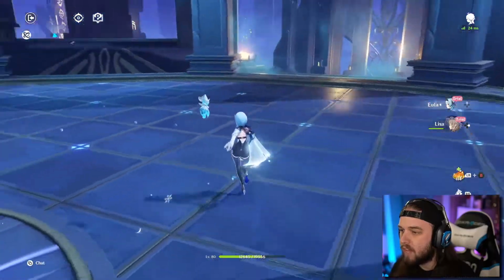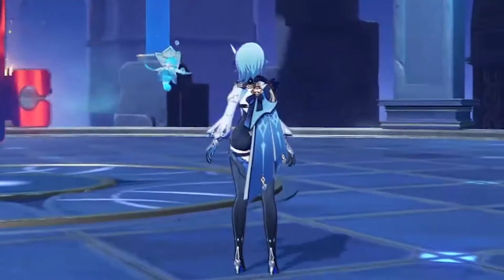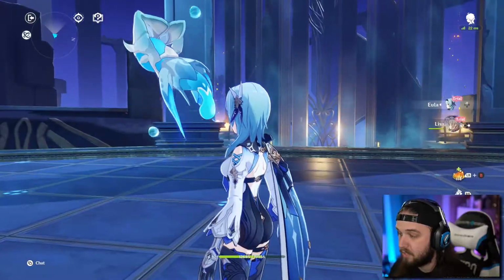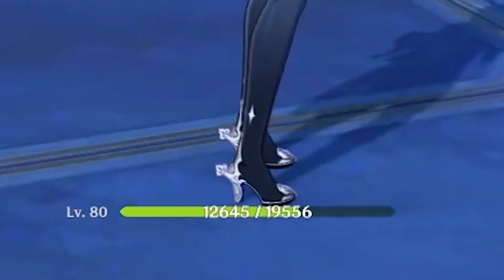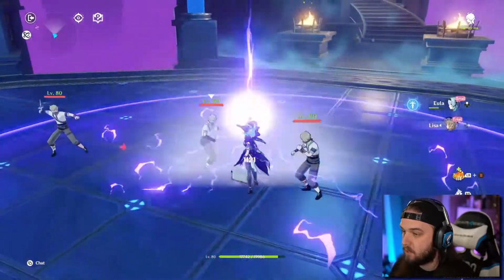Yo, look at her scarf now. Now she's got like the Cryo scarf. Oh, that's so sick looking. Oh, now it's gone. That's so dope. I mean, she's a really cool character. Aesthetically, this girl looks great. Yeah, she looks awesome. Just her art in general is really sick. I like her heels. I don't know why, but they look like little guns. All right, so let's go ahead and apply some Electro again.